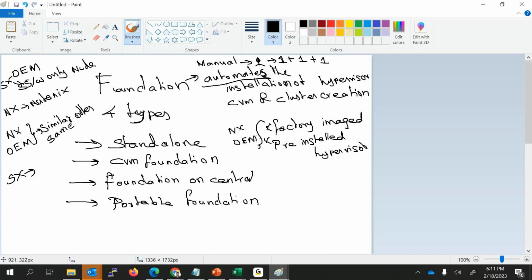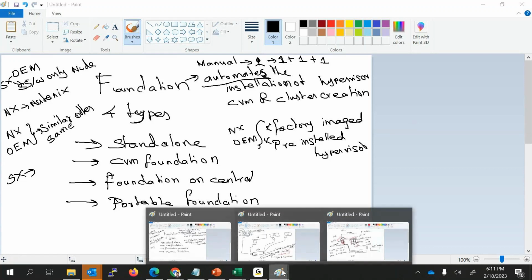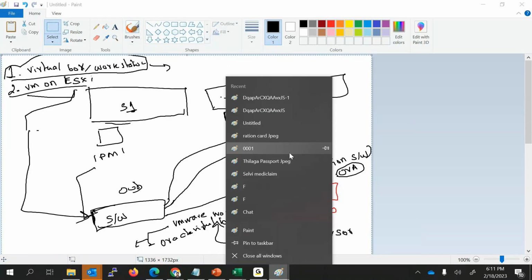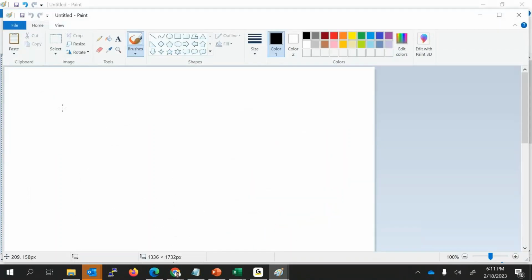But if you go with SX model server, or you are reimaging the server, you already have a hypervisor but you are changing your hypervisor, or you feel that you want to reimage or reformat your server.